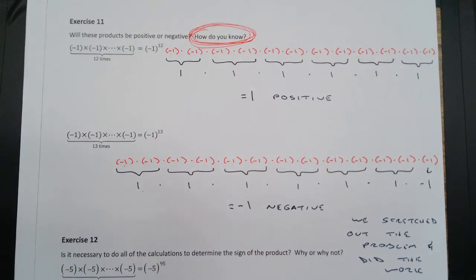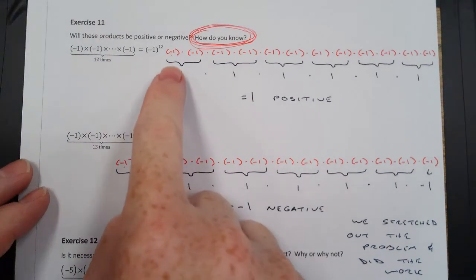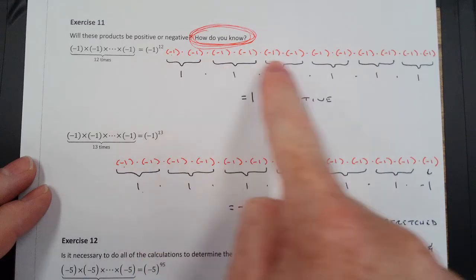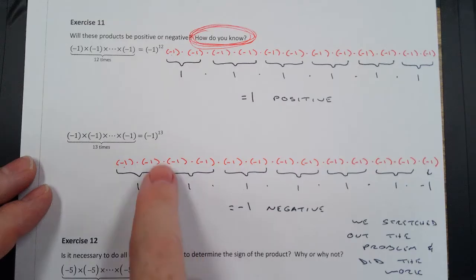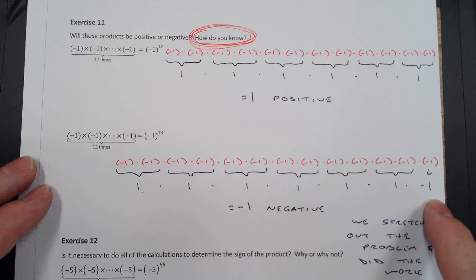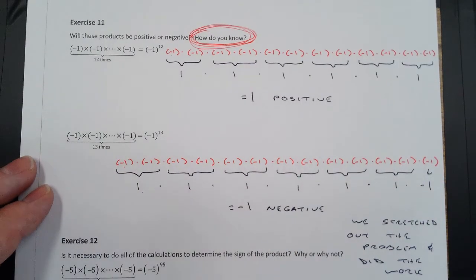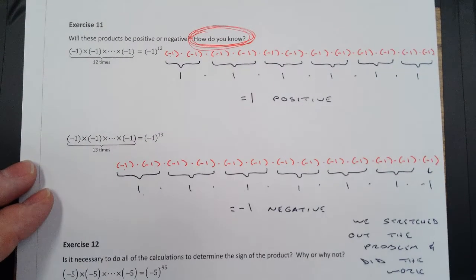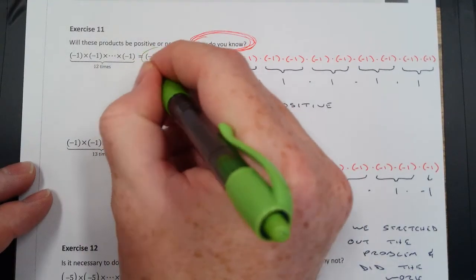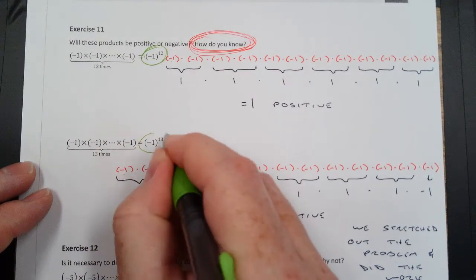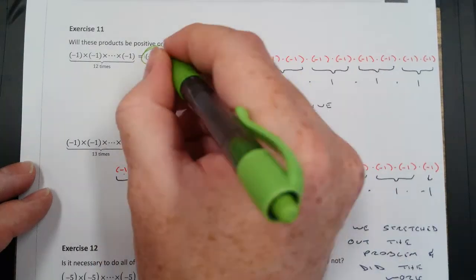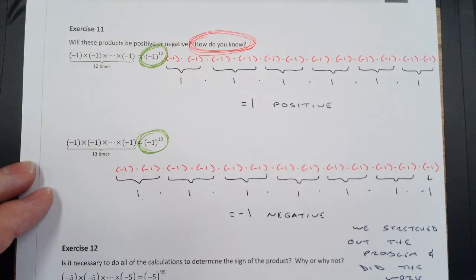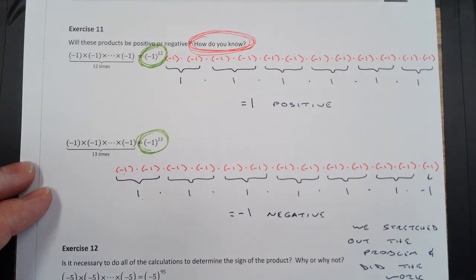We did the work. But some of you have probably noticed the rule where you don't have to stretch it out to do the work. Because if you notice, in this one, when every -1 had a partner, it turned into positive. In this one, when somebody was left out, it was negative. Now, what is the difference between this one, when everybody had a partner, and this one, when there was somebody left out? What do you think? Take a minute, look at both of those, and tell me what the difference is.